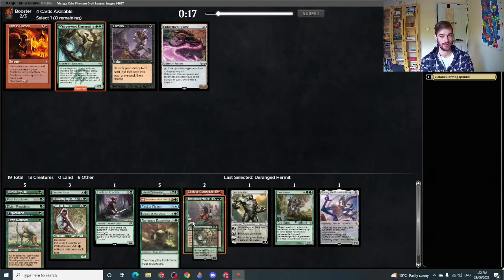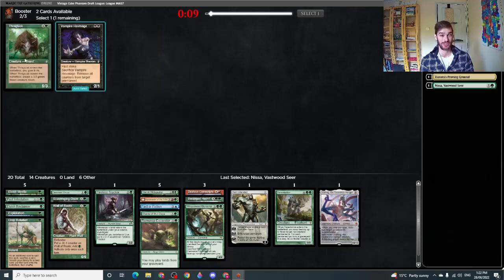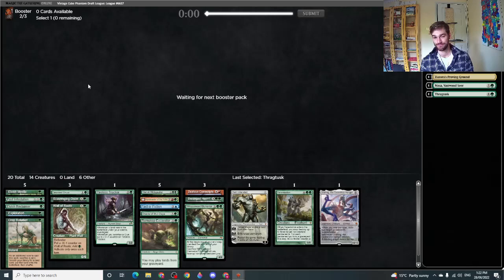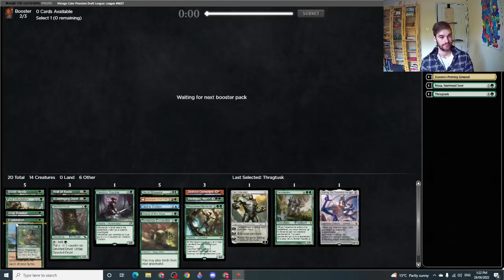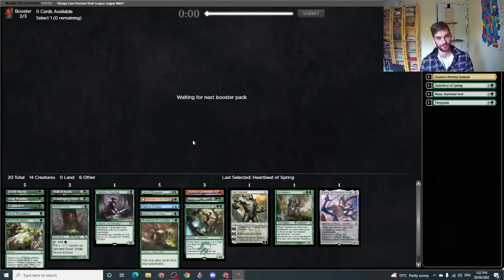Now I can take the Whisperwood. Nissa will go to side. I might actually play Nissa if I get that card which is called Fast Bond. Fast Bond would be a game changer here. I would definitely play a Fast Bond in this deck. We're not playing Heartbeat, that's for sure.